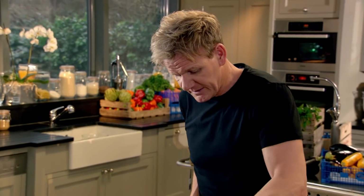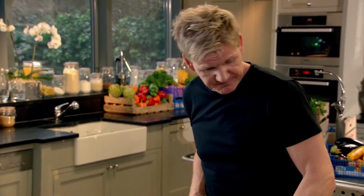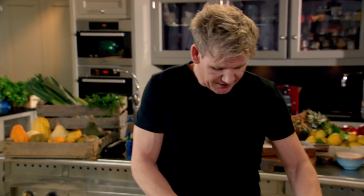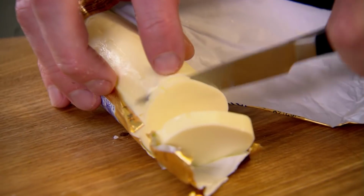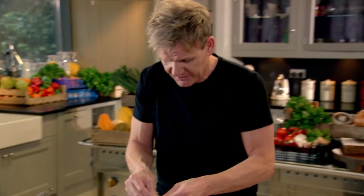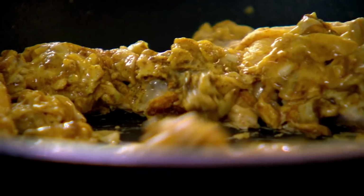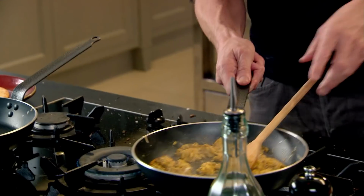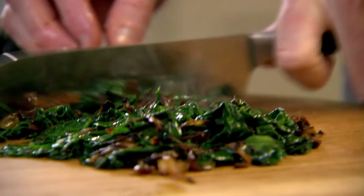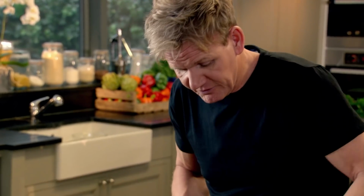Almost gonna make like a really nice, spicy scrambled egg. Turn the gas down. Now, as the scrambled egg comes together, just finish that with a little bit of butter. I quite like the sort of creaminess. Makes it so much more delicious. And then from there, I get my spinach, chop up, and then fold in the spinach to a scrambled egg.